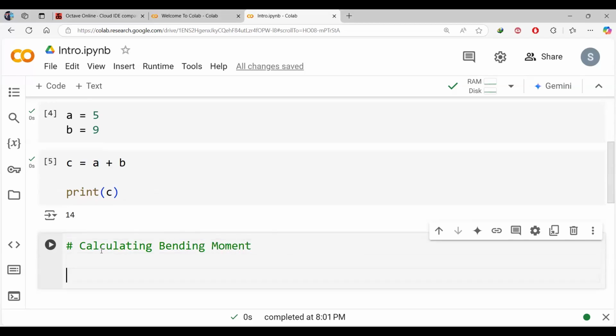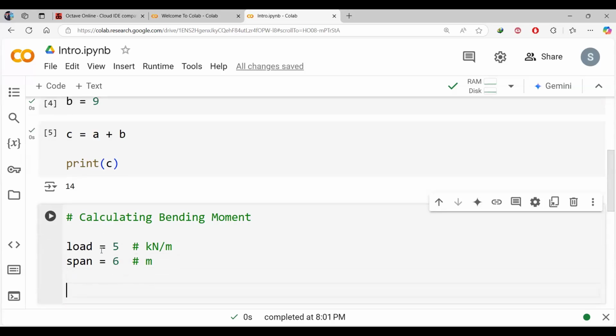Now I can give whatever variables I want. So I'll say load is equal to, let's say, 5, and in a comment I'll say kilonewton per meter. This is my load. Now I'll say span. Span is equal to, let's give 10, no, 10 will be too much. Let's go with 6. So this is span in meters.